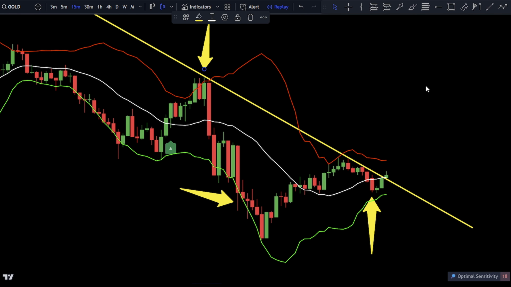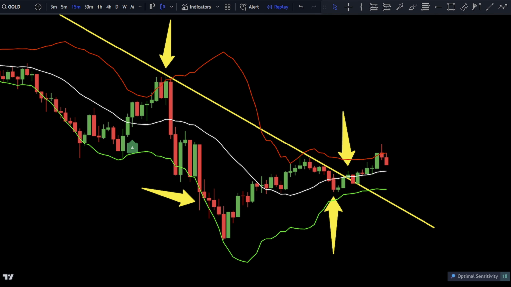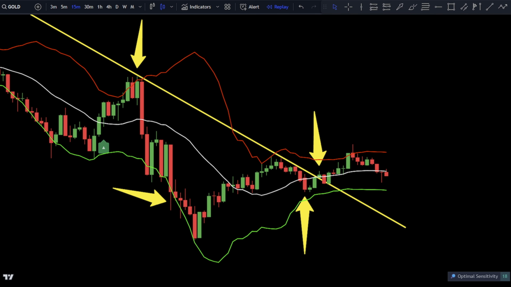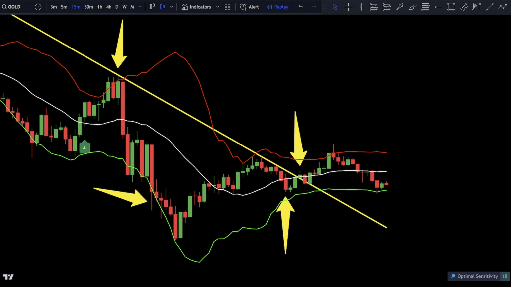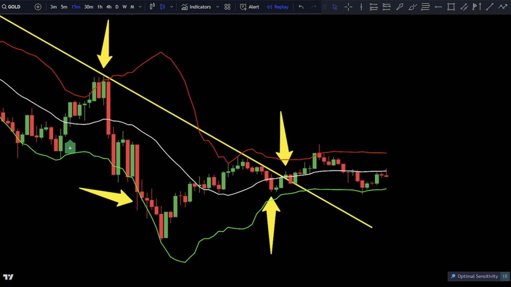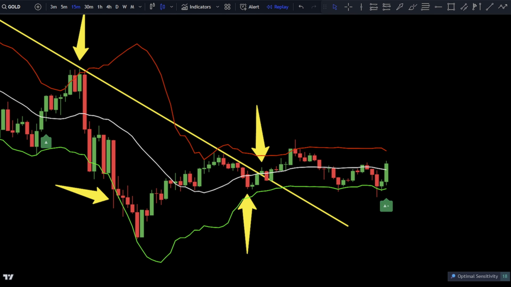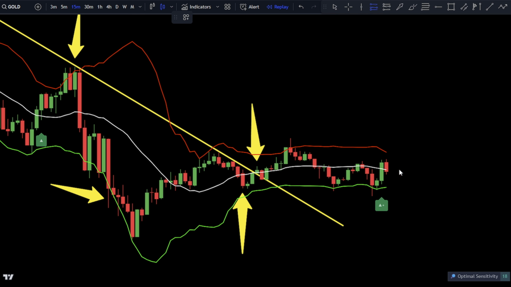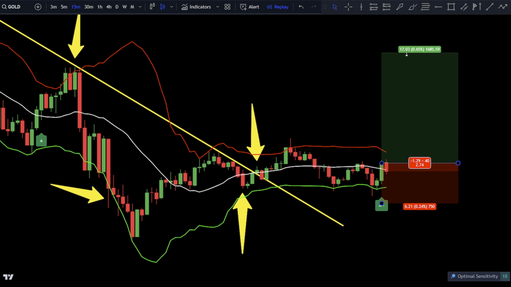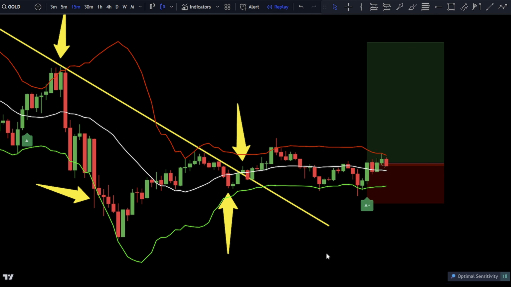Today, we're diving into an incredible gold trading strategy using Bollinger Bands combined with the power of LuxAlgo. This is your chance to learn a method that not only pinpoints profitable setups but also minimizes false entries. Here's the plan. We'll use Bollinger Bands to identify the perfect setup. And for entry confirmation, we'll rely on one of the most accurate indicators available on TradingView.